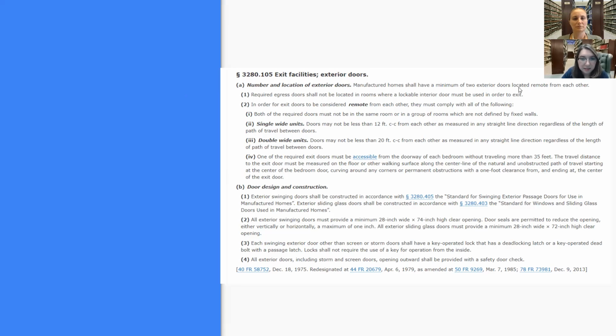So it has an entire section on the number and location of exterior doors and exits. And you can see that it has the regulations for a single wide unit and a double wide unit. So again, I found this from the Law Cornell just by initially Googling it. And then it also has different dimensions for the doors as well, things like that. So this would be probably very helpful for the client, right?